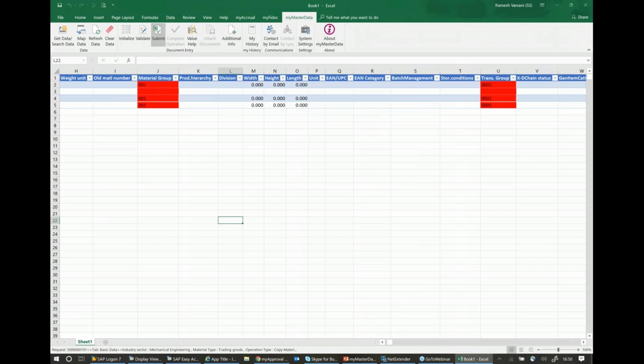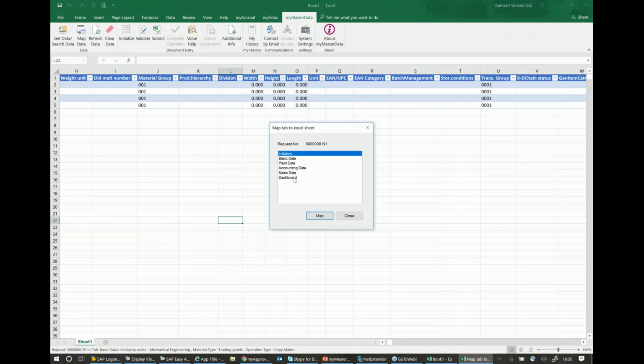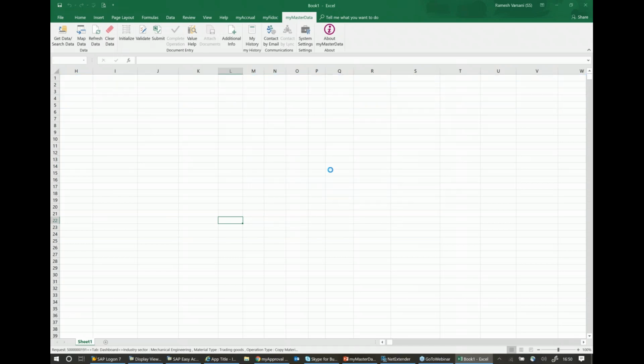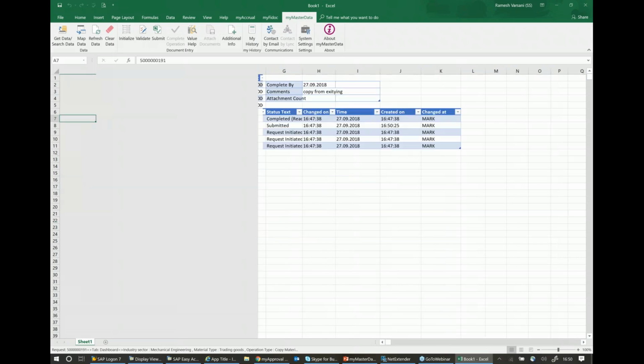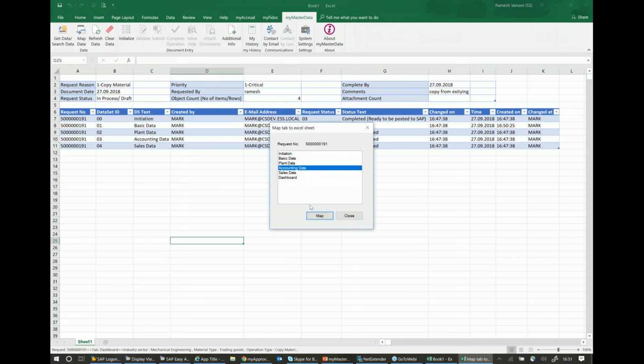And now if I submit it, you'll see 2 of the pieces of work that I need in terms of workflow has been done, and the next person or the next. Now I don't have to do this in order. So if I now go back to the dashboard, you'll see I've got the basic data has been done, the initiation's been completed, but the sales and accounting view has not been done. I could do the sales accounting view in advance, so there's no sequentialness about this.